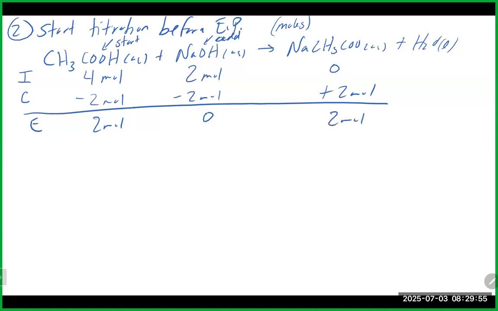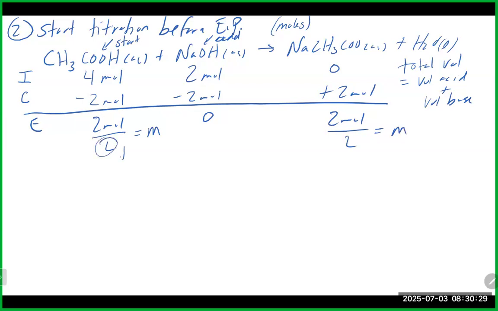So as we talked about last time, at this point, it really is good practice to convert your moles back into molarity. And again, we would convert it back into molarity using the total volume, which should be the volume of the acid plus the volume of the base that you added at that point. Obviously convert it into liters. So you would convert these back into molarity, again, using our total volume at this point.